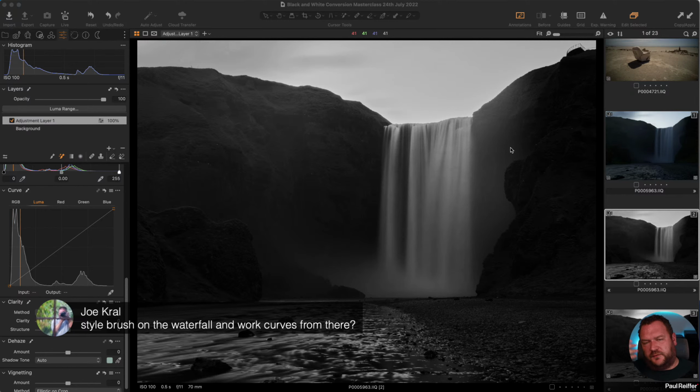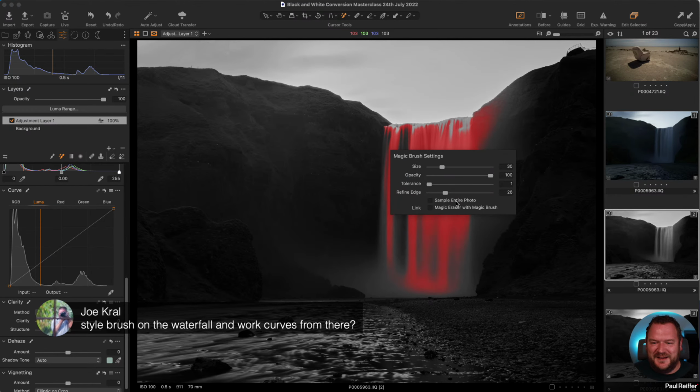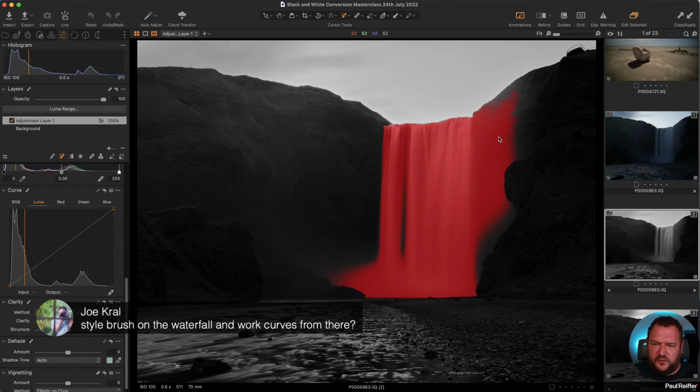The fact for me is I also want to make sure that we're adjusting the stuff around it so it doesn't look quite so isolated. But yeah, we can use a style brush, we can use Magic Brush. Let's just do that a second here. So I'm going to say, sorry, I didn't mean to click that. So make sure you've got sample entire photo off with a relatively small tolerance on it. Let's just do that, and let's just add a bit to that waterfall. So we're getting all of this. Debate point whether you want to include the spray on the right, that's up to you, but I can now completely add in clarity water.